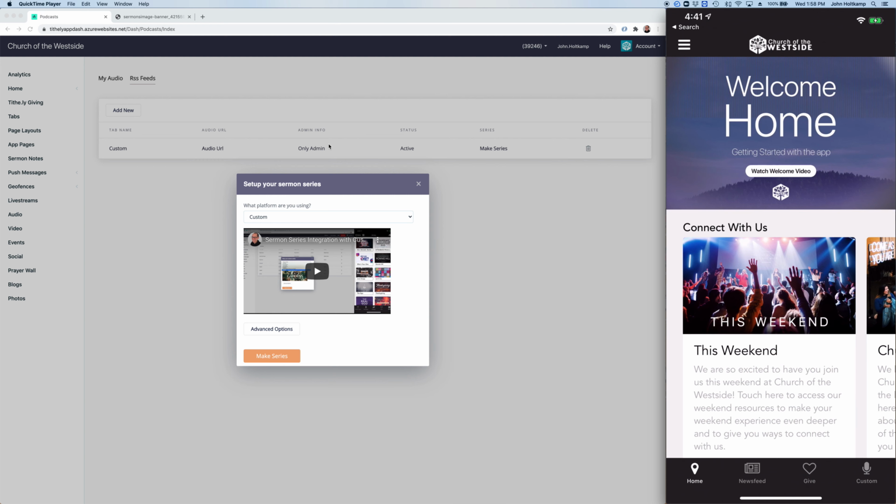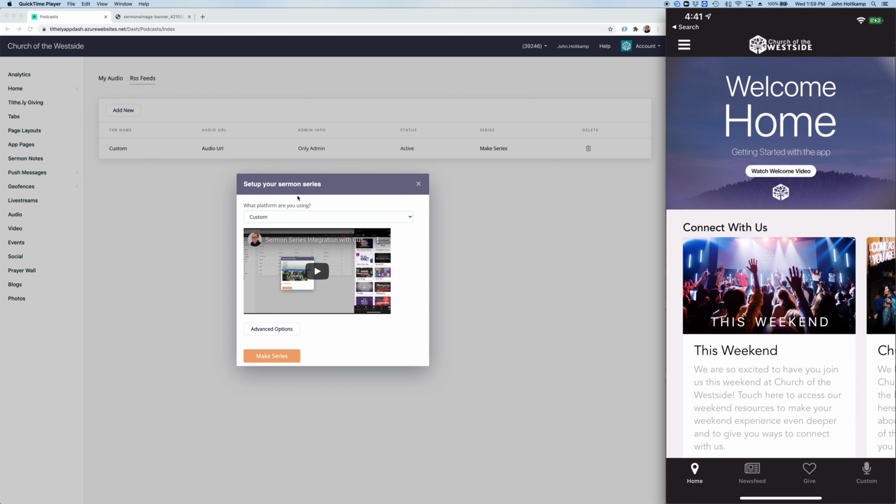Hello, it looks like you're trying to set up a custom podcast integration with a Tithely Church app for sermon series. Most likely, you're on this stage right here where you have this window because you're probably watching this video right here. If not, you should grab your podcast feed, go over to audio on the Church app's dashboard, choose RSS feed, choose add new, and then your feed will be ready to go here once you follow those steps.